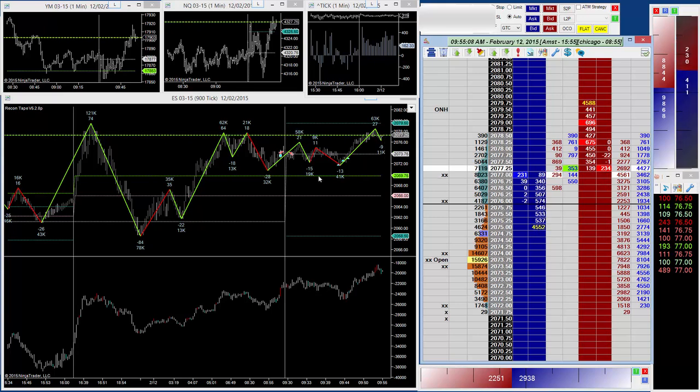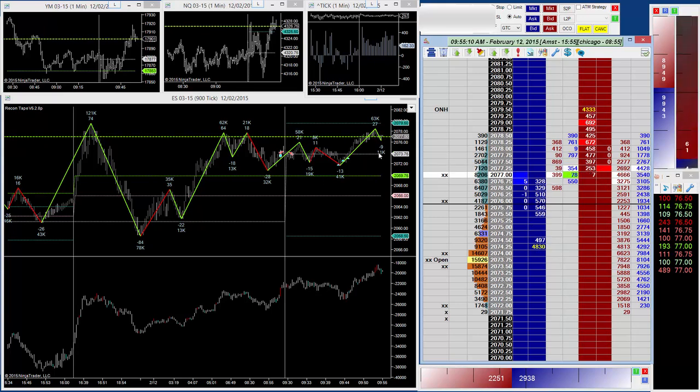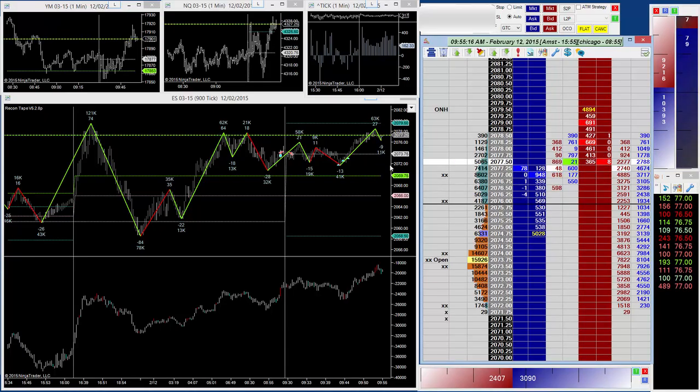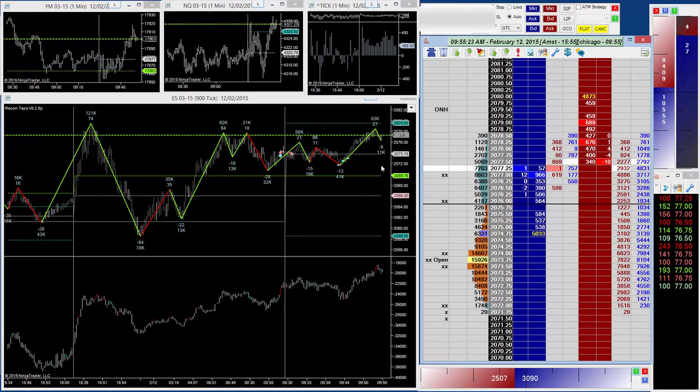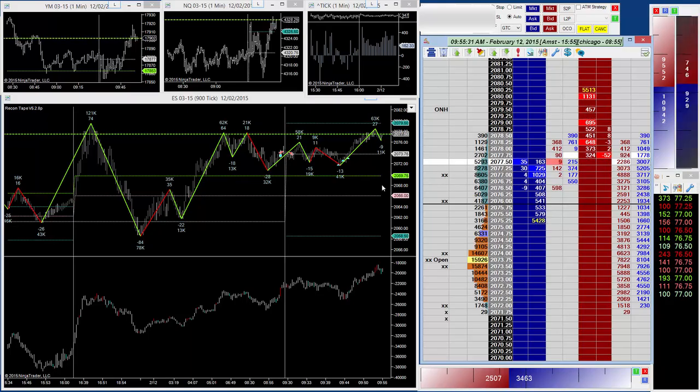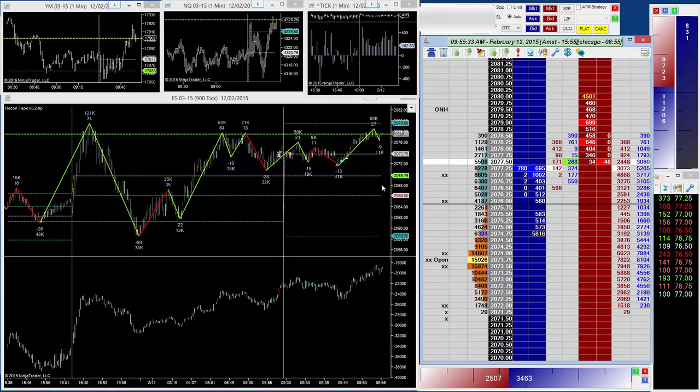Although we don't really have any prior pullback today to kind of gauge the size. Is this a decent pullback? So really what we're watching at this point is, okay, 9 ticks after a 27 tick move. I guess that's not a bad pullback relatively. It's not very deep, but again, it's not going into this low volume area here. So now we watch. So we've come back 9 ticks, 11,000 contracts.